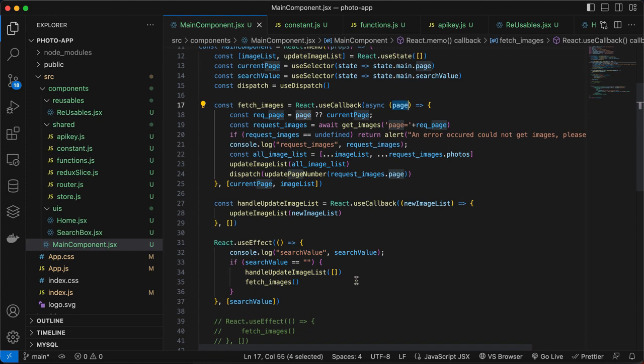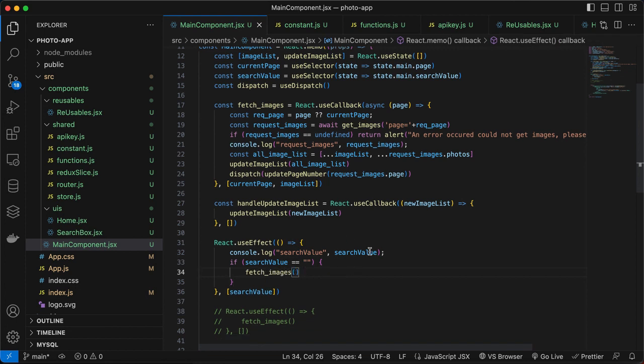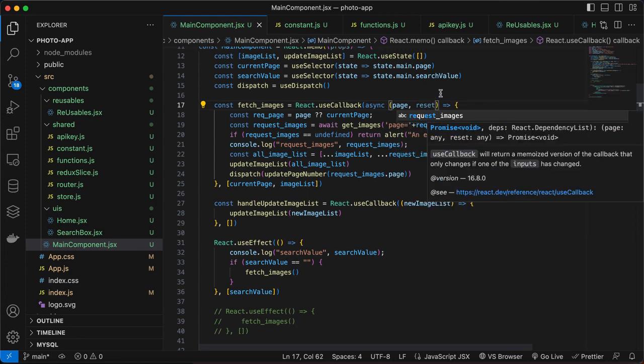Okay, we can pass in a prop here saying an argument reset.